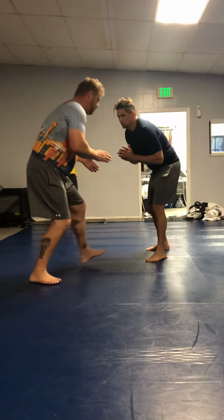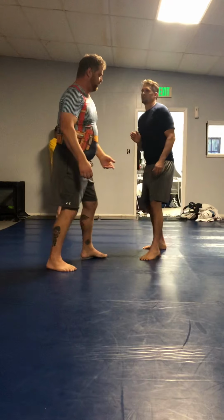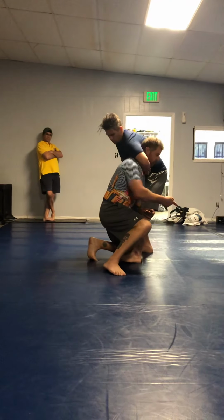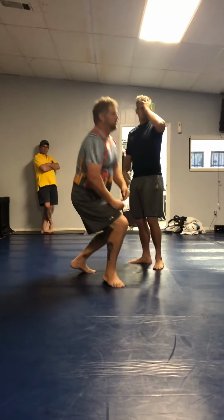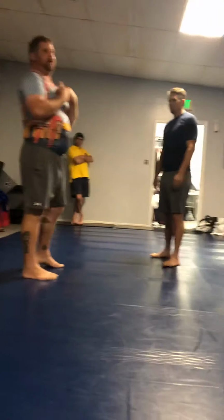So my penetration step would be something like this, all right? So I'm coming in on a double. You try and hit a single there, and my head's on the outside. Mike's gonna do that. He's gonna sit back and just face plant me into the mat, all sorts of stuff. So right off the bat, I have to look and make my adjustments.